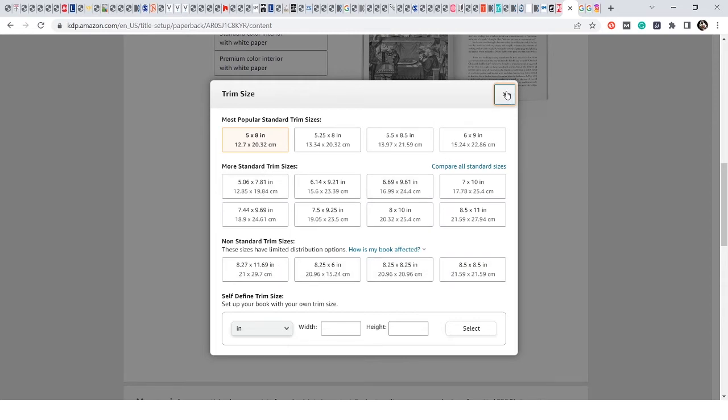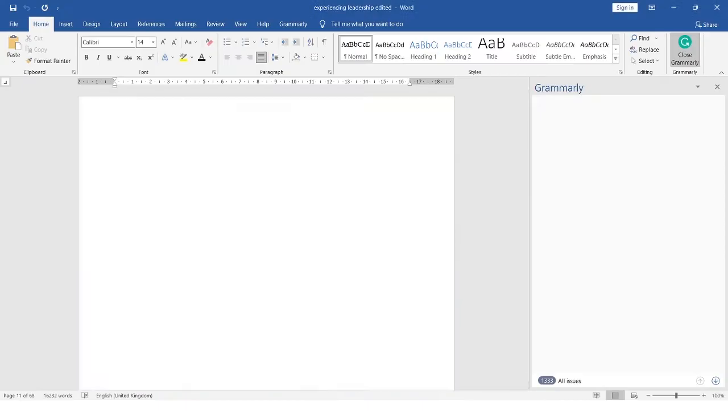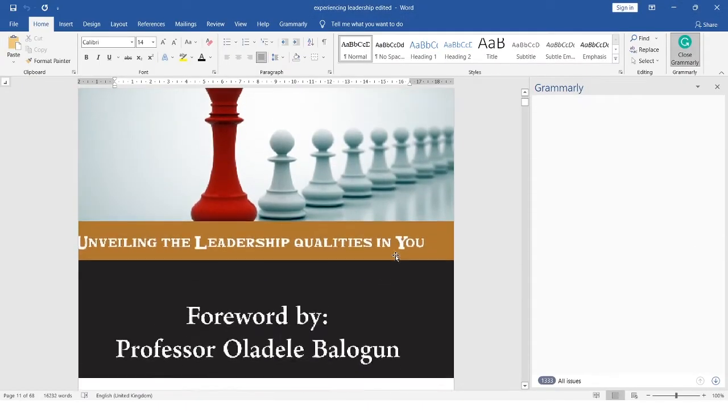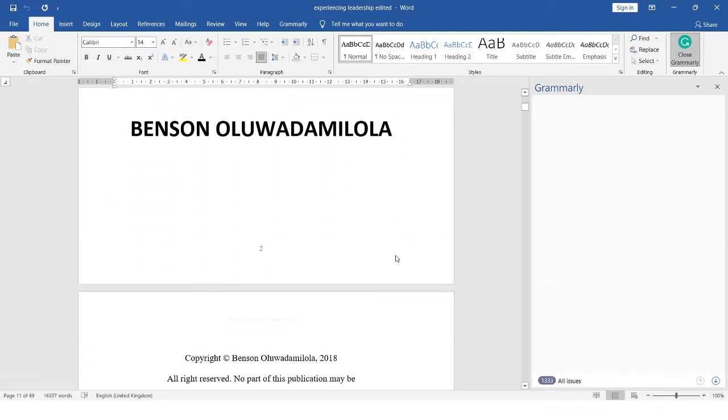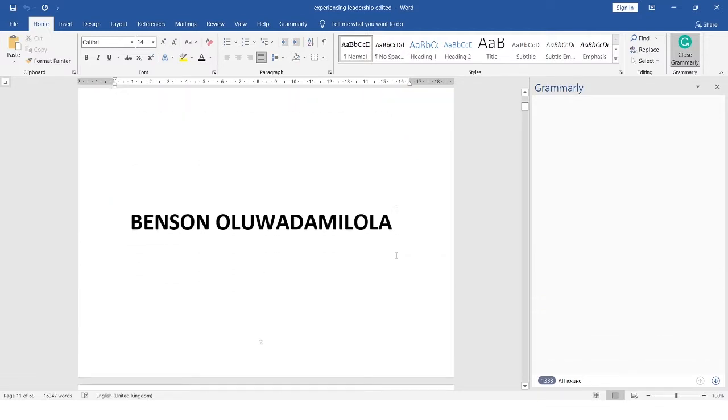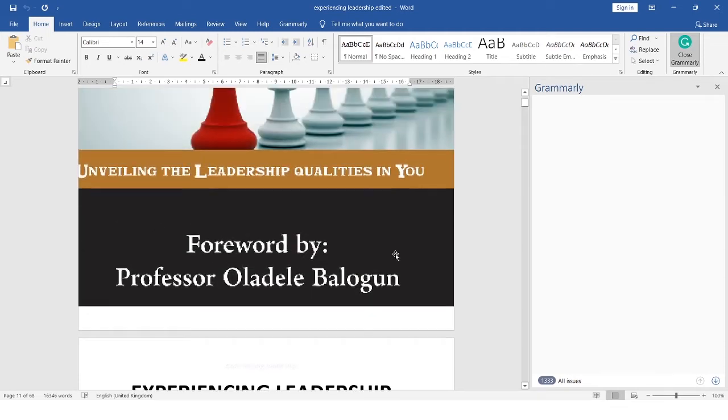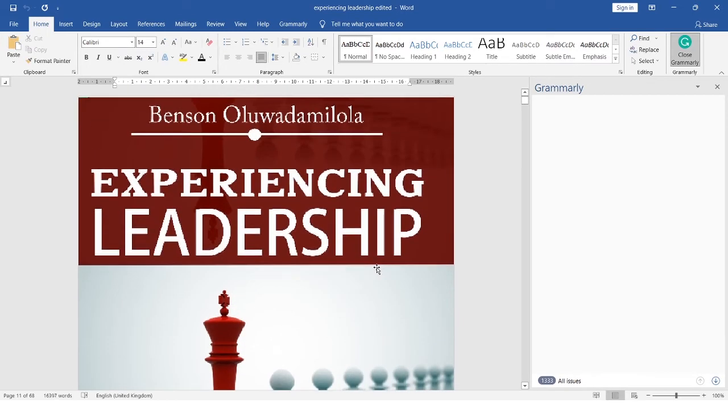What this means is that, for example, the book that I want to publish right now is actually in A4 here. If I bring it into Amazon right now, that means they're going to print this book on A4, like they are going to print it on A3 paper. A3 is double the size of A4. For it to actually contain it, it will not be okay. For example, this size is going to be, let me see what I can do.